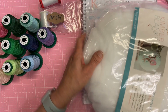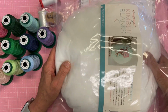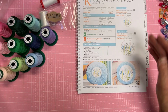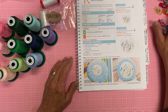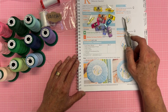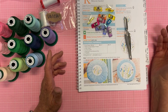And here's your round pillow form. These are one of those I call them shrink to fits. So it's like a shrinky dink when it's in the package. And once you open the package, the air gets to the pillow and puffs it up for you. So that's your kit. In addition to that, you will need probably some clips or some pins, either or will work, a pair of tweezers, and some cotton swabs and some fabric starch.